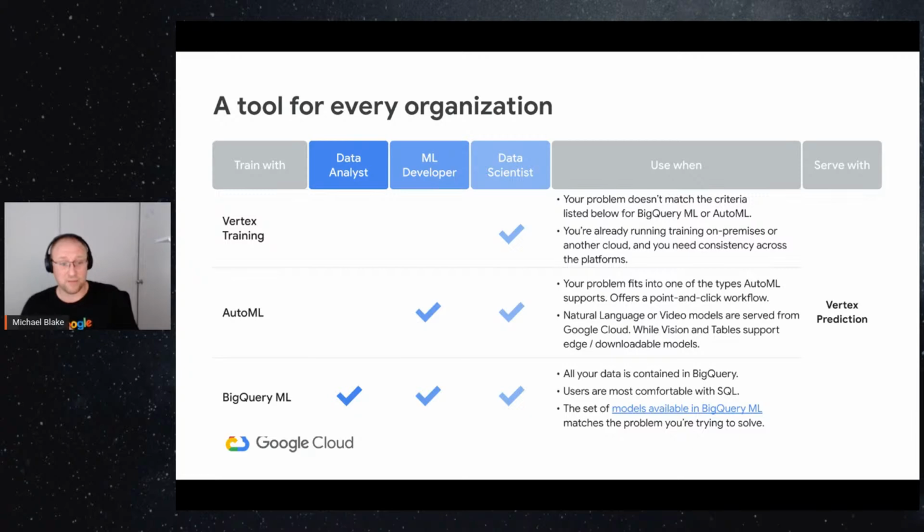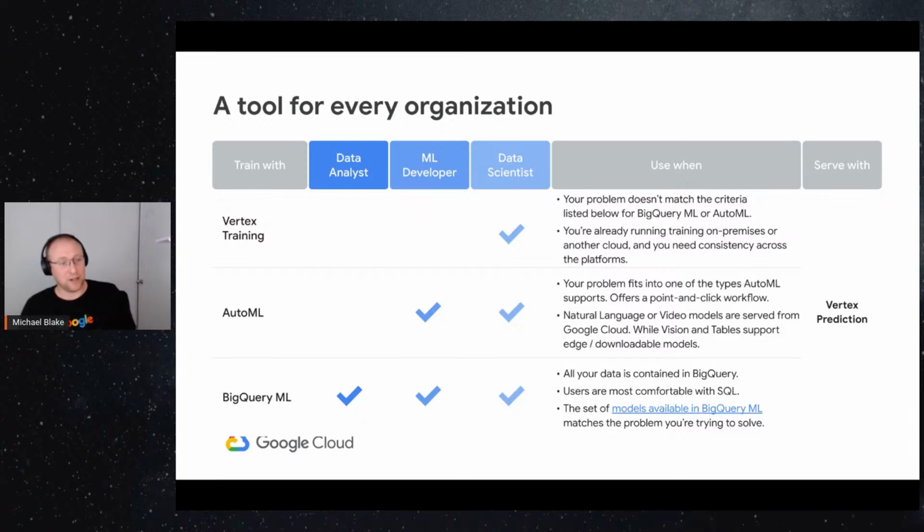So BigQuery ML is really, really easy. If your data is stored in BigQuery, which is a cloud data warehouse, you can, with just a simple SQL statement, train a model, sometimes in as little as 5 minutes. Select from ml.train, and then you wrap that in an SQL query with some columns, tell it what the target field is, it trains a model, and then you can do select from ml.predict. And who knows, maybe that's good enough to solve your problem. And in many cases, it might be. But of course, it only works with tabular data and data that's stored in BigQuery.